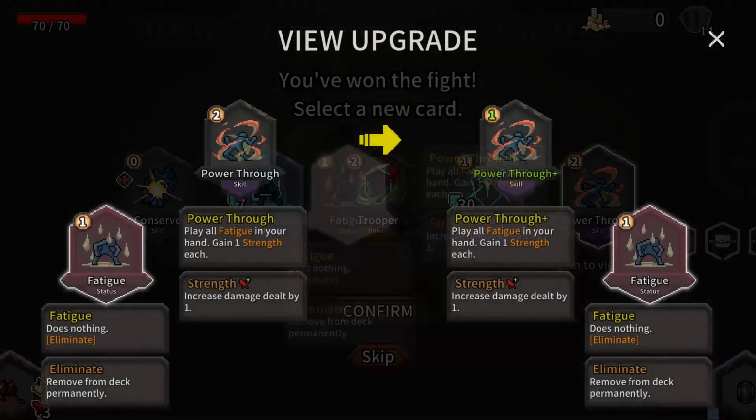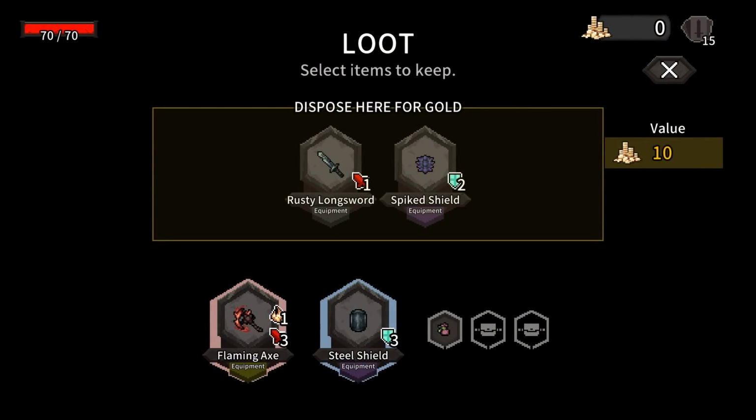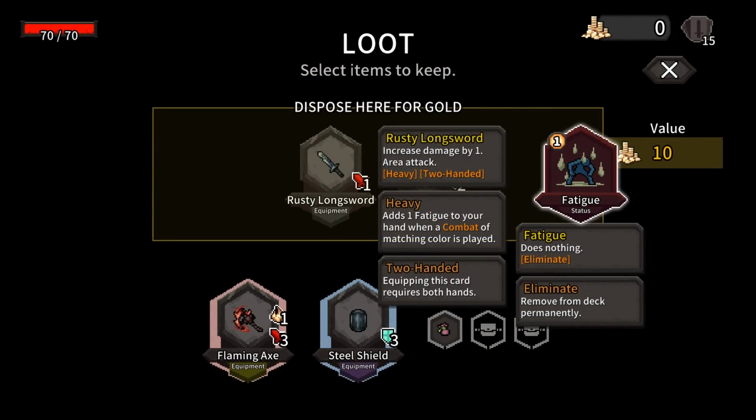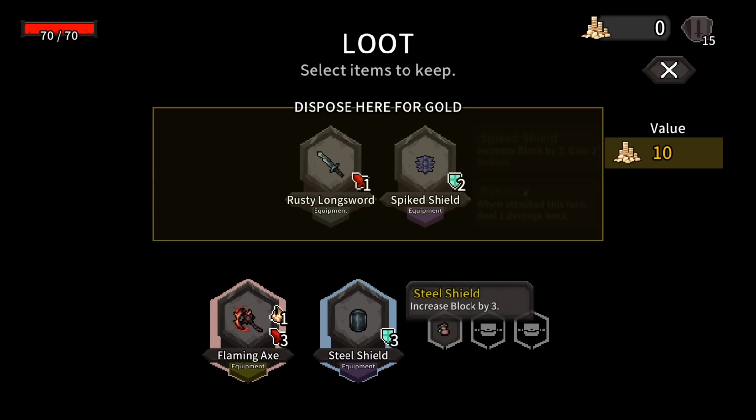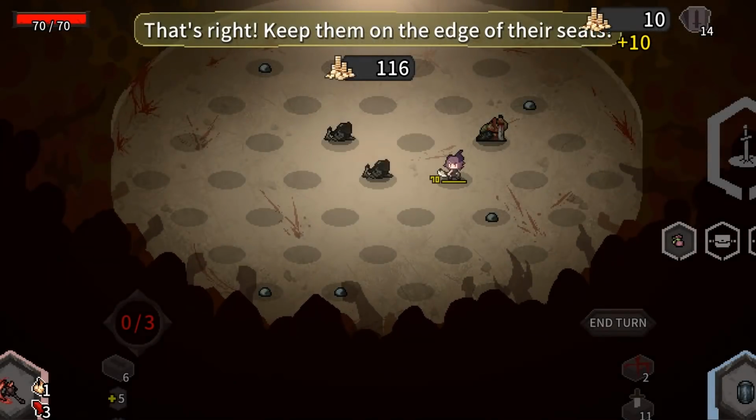Sure. I mean, we're going for an X. Let's Power Through. How does Power Through plus go? Just more power. Okay. So there's a rusty longsword and then the spike shield. I think I'm still happy with the steel shield. Okay. It's fine.